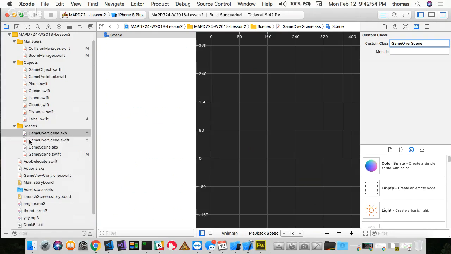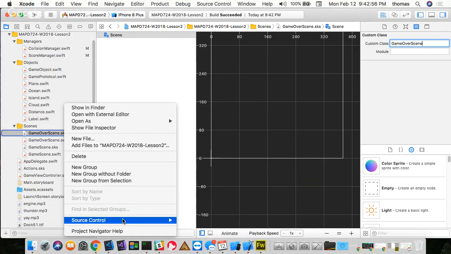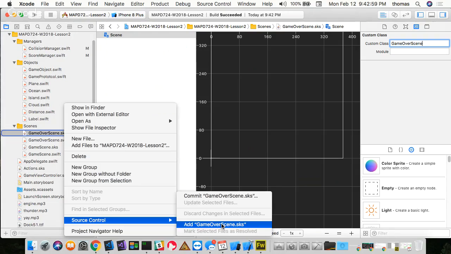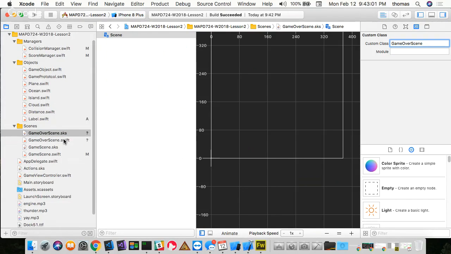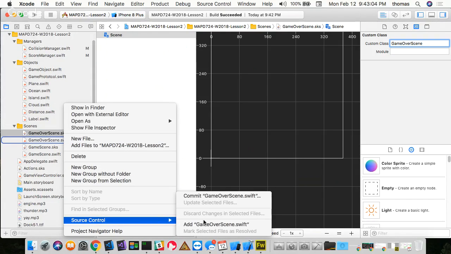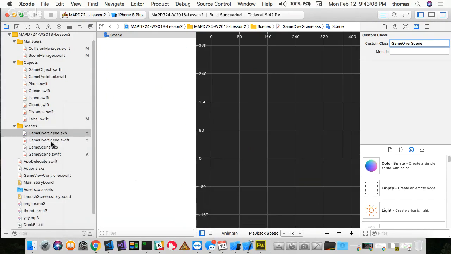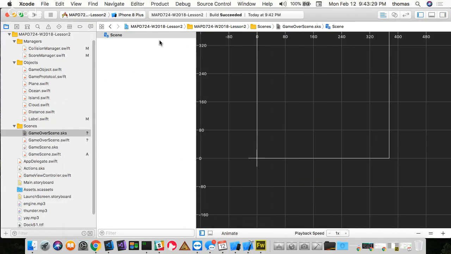Did it build? Now, this is a problem, because if I go to source control, I want to add this to source control, or else it's never going to be there. So I want to add that one. And I definitely want to add this one, because those are the two things that I just added. And you see that I got question marks. So when we do our source control next time, I got to be careful that I want to add these two things into my source control. Otherwise, they'll never appear up on GitHub, because of the way I added it. I added it through the operating system. I didn't add it through here, just to save time, which maybe not a good thing, but I did it anyway. All right. Okay, cool.